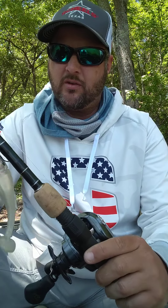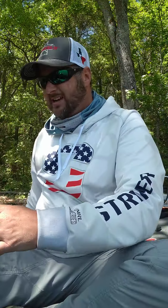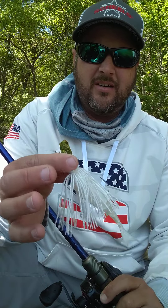I just feel real confident fighting fish on it — I can lean on them a little harder. When you have something that's a straight fast or extra fast action, you can sometimes overpower the bait and rip the hook out. So that's my personal preference. The Mag Draft ended up being just that one fish weighed — I was thinking it would be more of a key player, but it just wasn't for me, even though it was for other people.